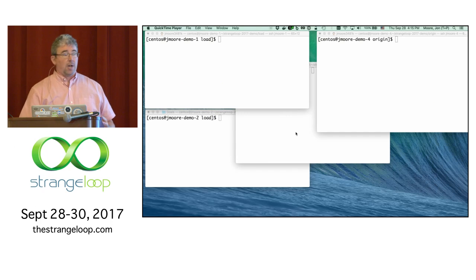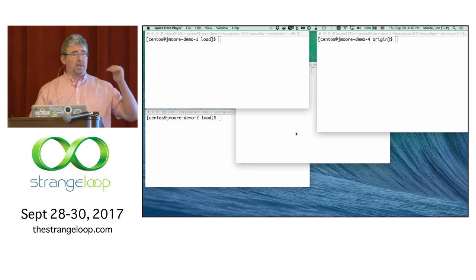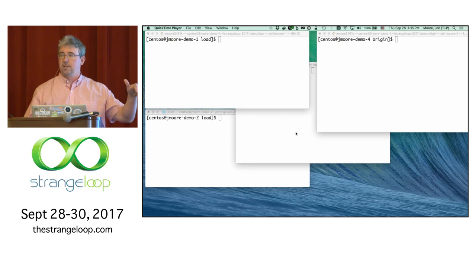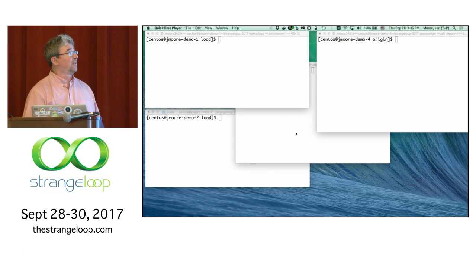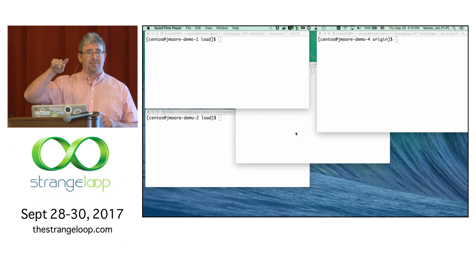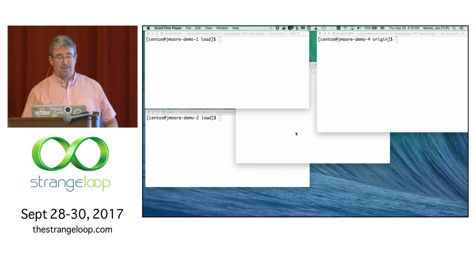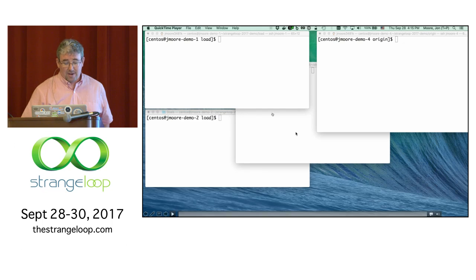All right, so now I have a video, because the laws of demos plus the fallacies of distributed computing say you should not run a network demo during your talk. So I took a video of this because I couldn't run it from a machine, because there's a limit to how many connections you can hairpin through the loopback interface over a bridge Docker network interface. So, all right, here's what we're going to do.